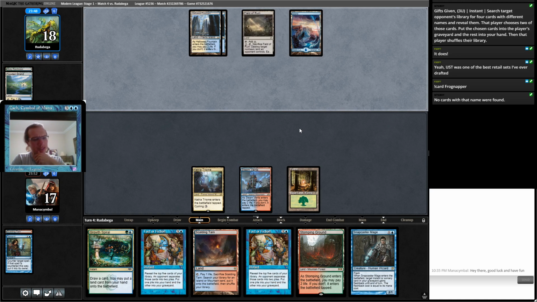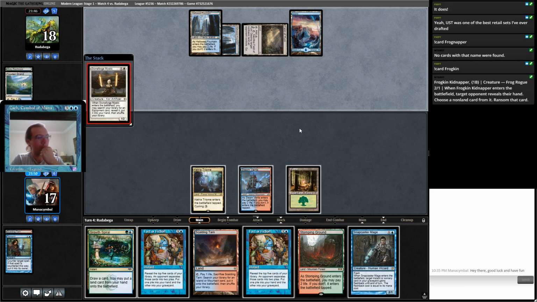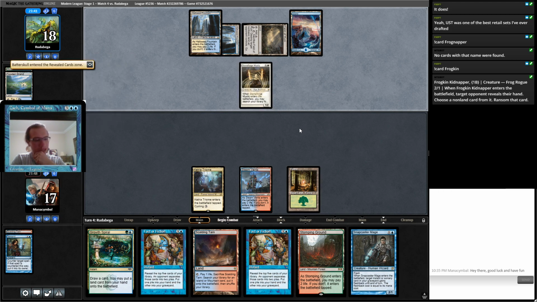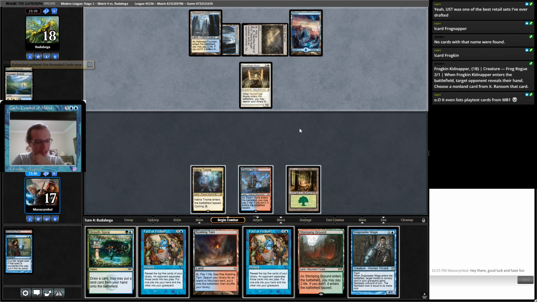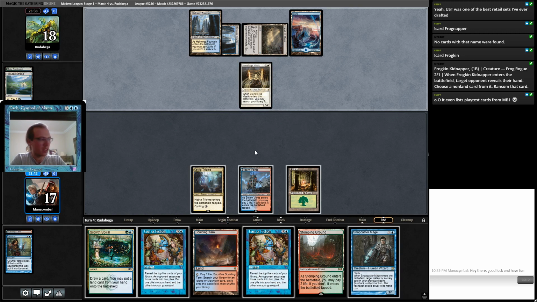Frognapper. I don't think that's the name of the card you're thinking of. Stoneforge. Sure. Frogkin Kidnapper. One black creature, frog rogue. When Frogkin Kidnapper enters the battlefield, target opponent reveals their hand. Choose an online card. Ransom that card. What is MB? Monster Battlefield?